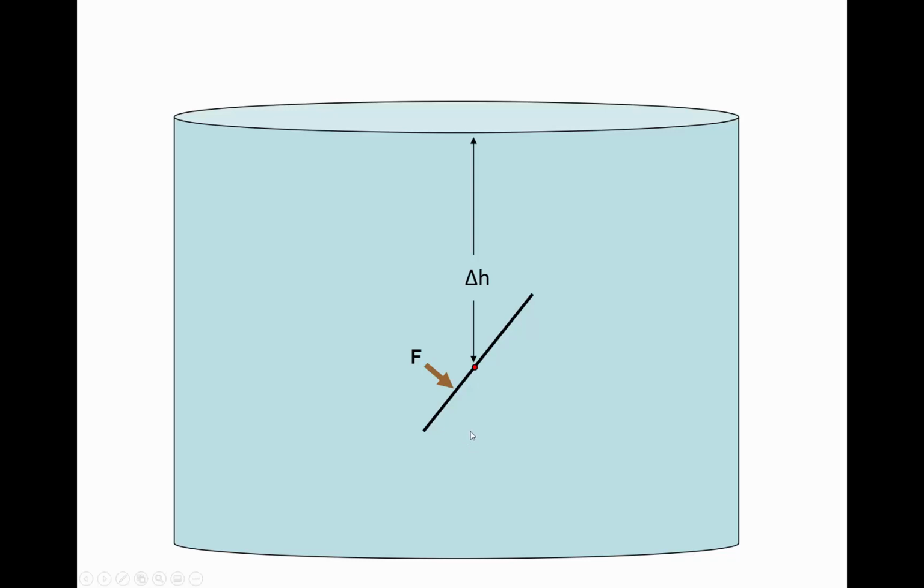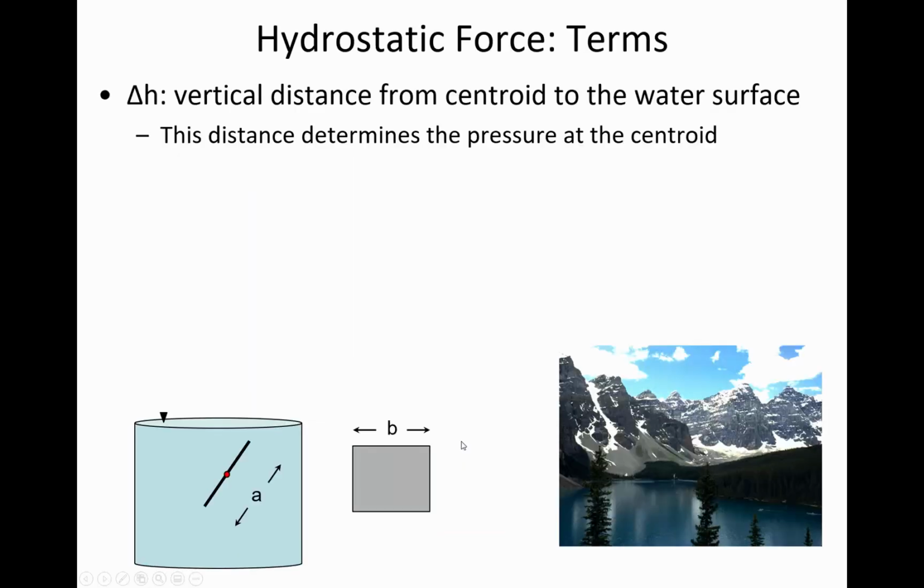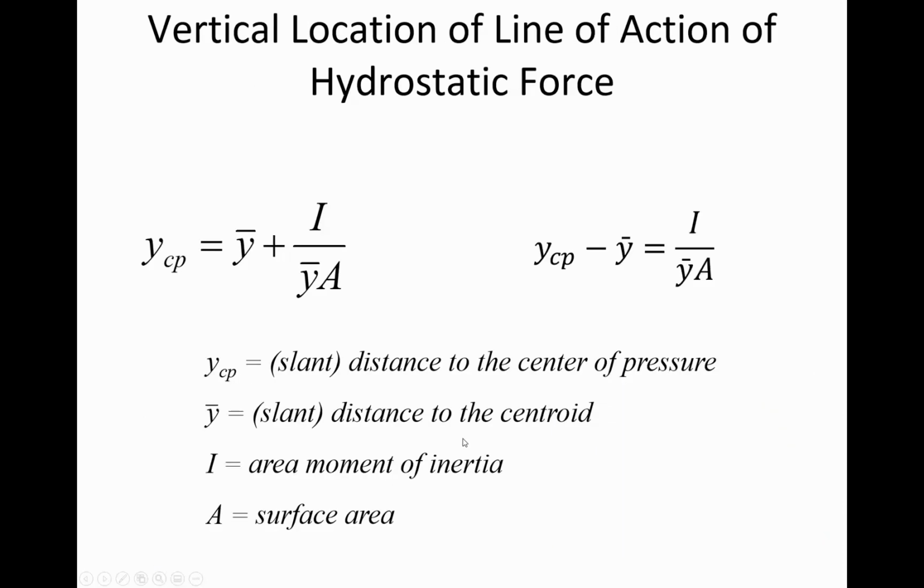And that shortcut or that simplification is pretty important if you're doing a moment analysis. For example, if there was a hinge at the centroid, then you may want to know the applicable moment distance. And so then you'd need to know how far it is from the center of area to the center of pressure. So that's why I just wanted to point out this little rearranging: the gap distance is I divided by Y bar A. So keep that stowed away for the homework assignment. There will be some problems where this equation will be useful.